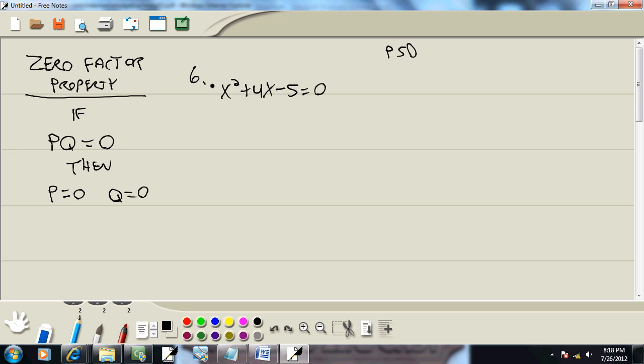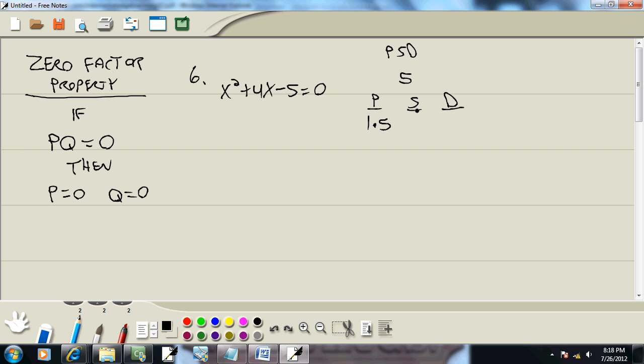X squared, x, no x, and there's no number in front of our x squared. With the PSD, we take our number at the end, the 5, ignoring signs. And we're going to come up with 3 columns. This is kind of a trivial one. We write down all products that give us 5. Well, 1 times 5.